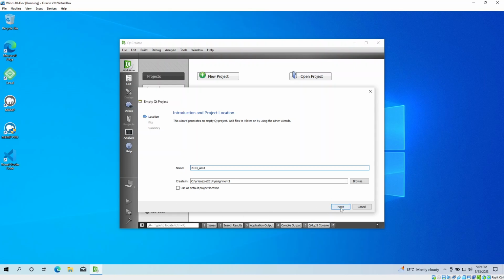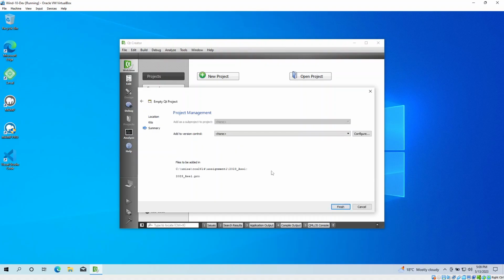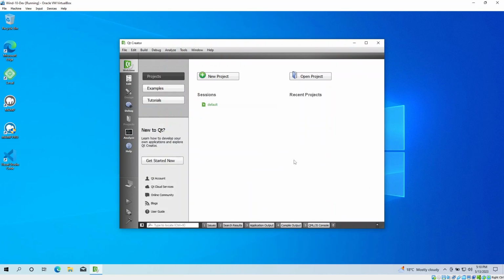Okay, I'm going to go to next. I'm happy to leave it as this desktop min.gw. Okay, click on next. I'm not going to add any version control to this, so I'm just going to click on finish over here.